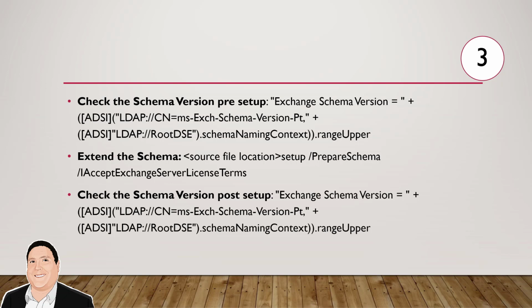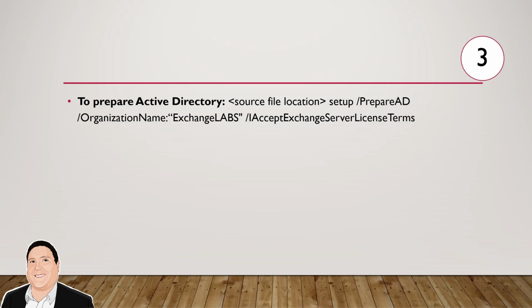As part of this process, we'll check the schema versions pre-setup and then post-setup. Again, very useful to report back on the success of any change that you're putting through, and also a good thing to check as we step through this process to make sure that what you're expecting is actually happening as required. And finally, in the preparation phase, we will be preparing Active Directory to accept the new Exchange environment.